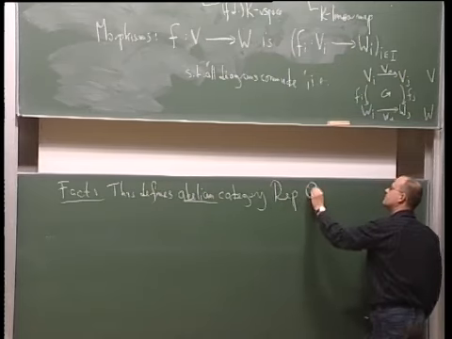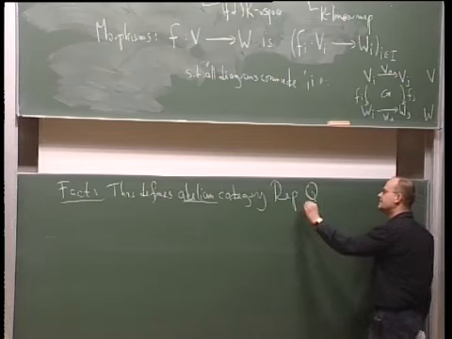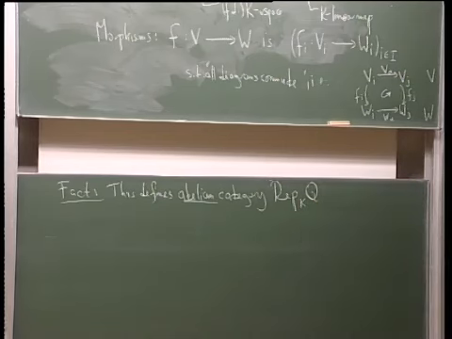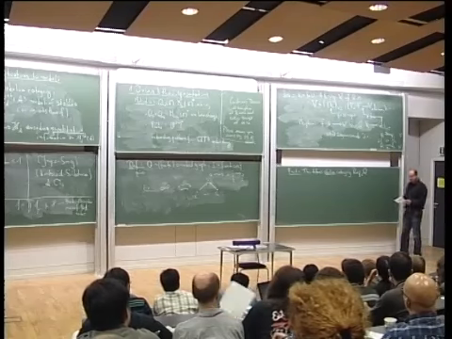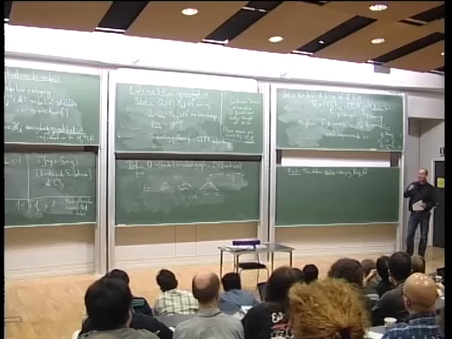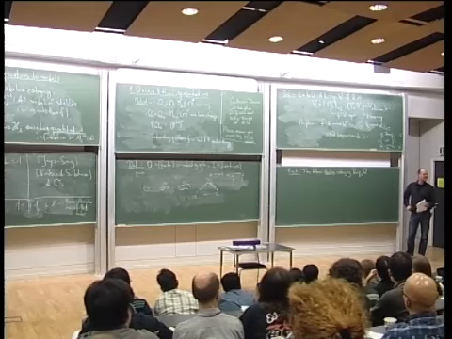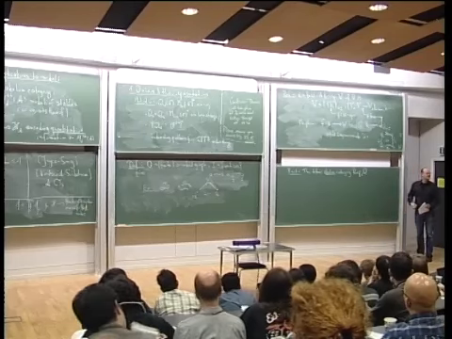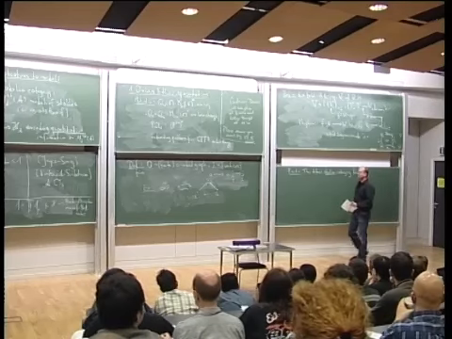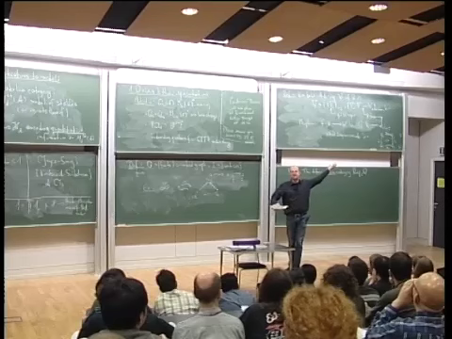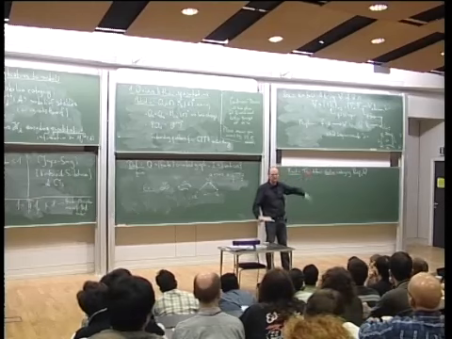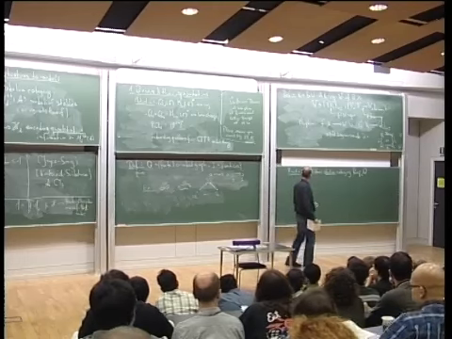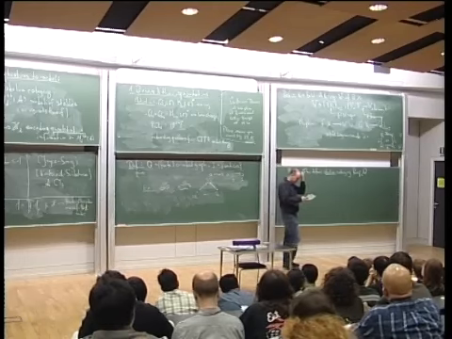Rep Q, representations of Q, and if I want to specify the base field, call it rep KQ. And this is, in fact, an abelian subcategory, and it's a finite length category because the vector spaces involved are finite dimensional. So all objects have finite length because they have some finite dimension. Yeah? You cannot produce infinite descending filtrations. This defines an abelian category of representations.